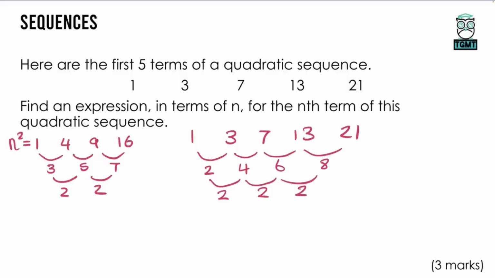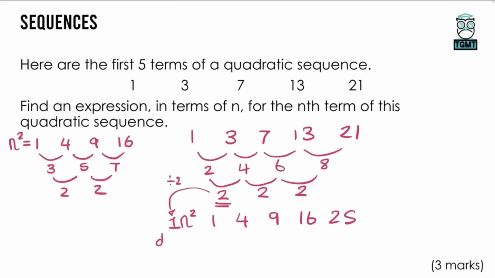So whatever you get as your second difference, to find what goes in front of n squared, because it can be 2n squared or 3n squared, you have to divide the second difference by 2, and that tells us that it's 1n squared. Now 1n squared is the sequence that we've just written out. 1, 4, 9, 16. I'm going to put another one because we have 5 numbers in our sequence. And all we want to do is see, okay, well we know it's related to n squared, but how does it differ from the sequence we've been given in the question?